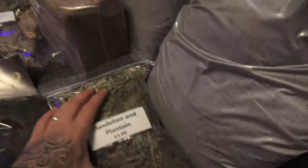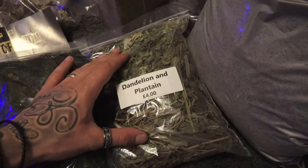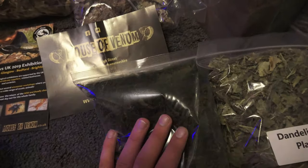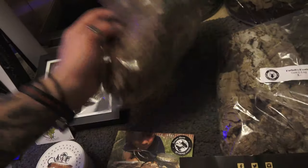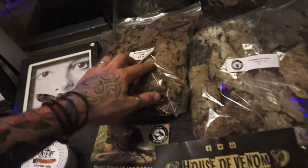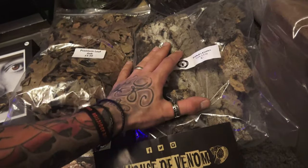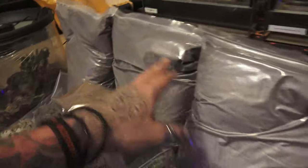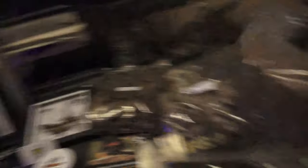Bits of decor — dandelion, plantain, some sort of moss, a bag of oak leaf, and some more cork bark from Fat Bob's. We've got a few bags of already mixed substrate because what we've already got over here just isn't going to be enough for what we've bought. So we've bought some more mixed substrate and a few more blocks of substrate.